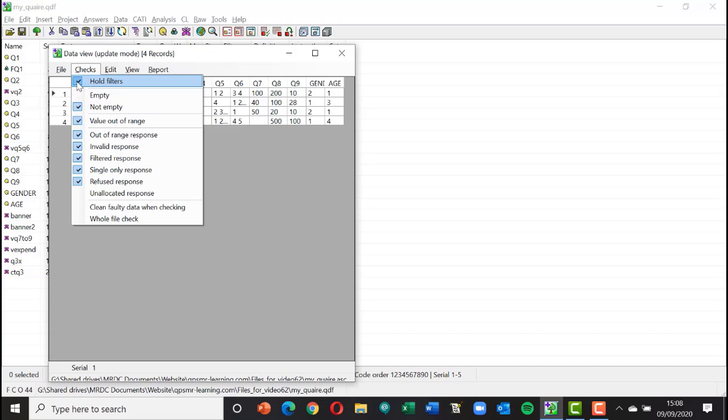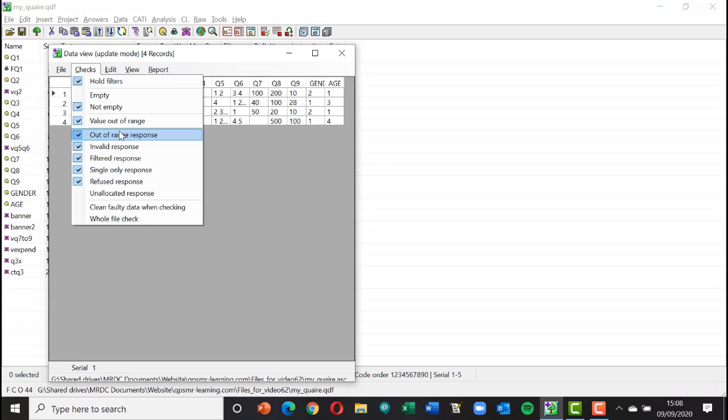So we can leave that checked on, which is the default, so that any hold filters in your questionnaire actually get triggered. And likewise down here, we can check for any fields that are empty, that shouldn't be empty. And down here, and probably one of the most important ones, that all of the values that are out of range are also flagged as well.